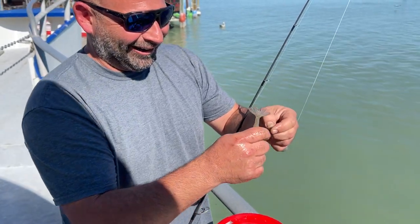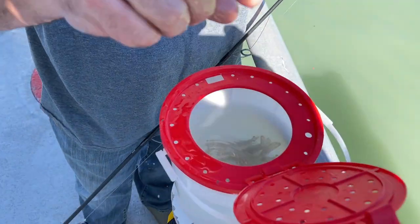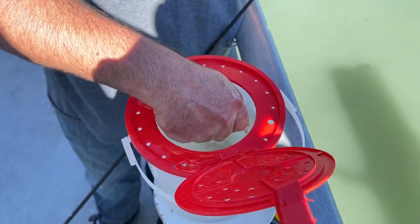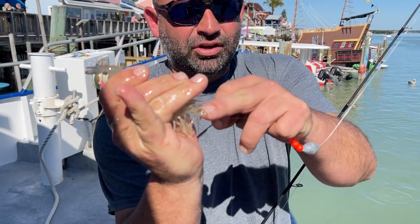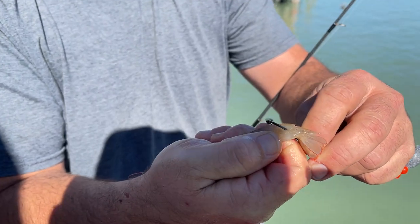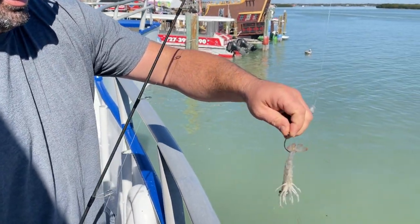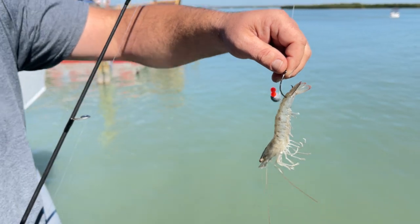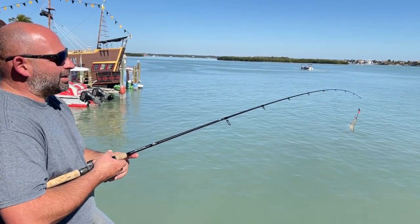Let us see how you hook that shrimp. For the amateurs, let's show them how to take it out of the bucket. If you go in there and try to grab your shrimp like this, they're going to click and clack and shoot all around. But if you just go in there and close your hand real slow, they can't move on you. They've got that little barb in the front and one on the tail - they'll spook you if you haven't done this very often. I like to go in from one side of the shrimp tail right through the other. Some people like to bite the tail off, some like to tear it off. A lot of people like going underneath the bottom of the shrimp and out the top - I do it both ways.